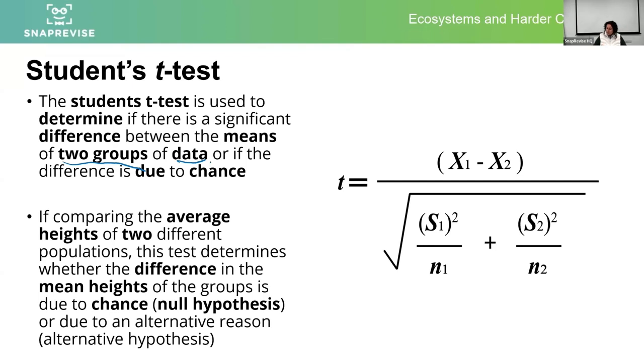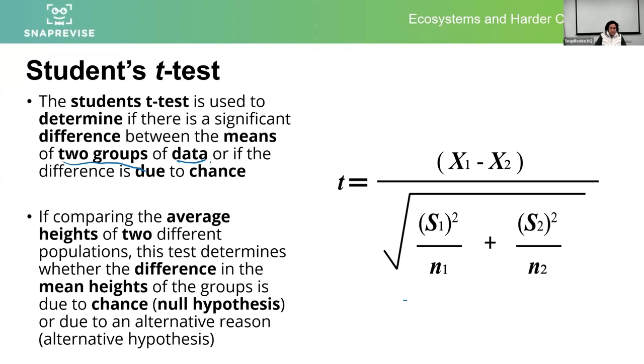So for example, say that I'm comparing the average height of two different populations. I set up an experiment and I want to ask, are people in the UK taller than people in Greece, for example? So I have two populations, two sets of data, and I figure out the average height in one population, the average height in the other population, and I want to see whether there's an underlying biological reason why one population would be on average taller than the other population, or is it just due to chance? And this is what the t-test is going to tell me.